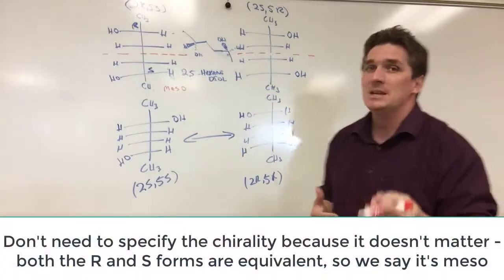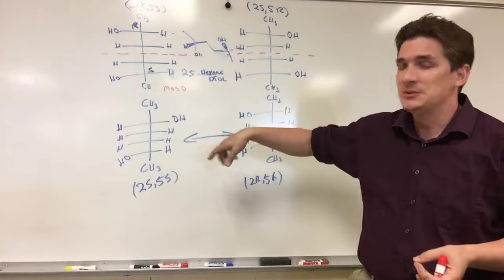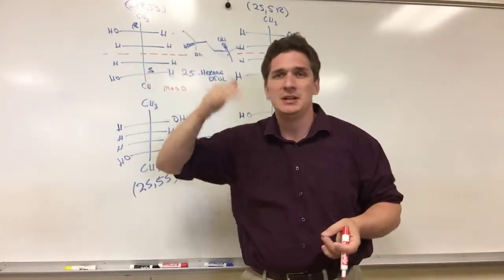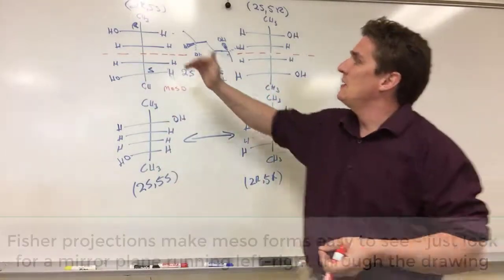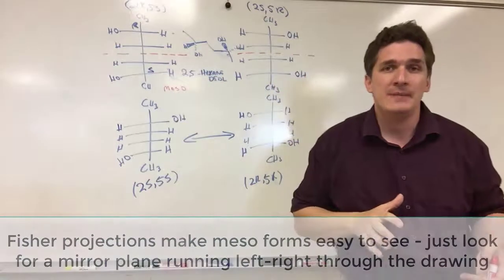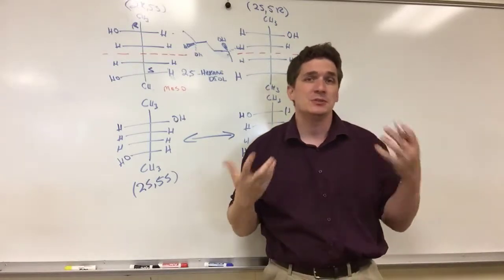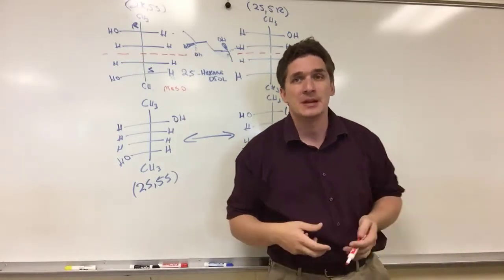So, big, easy way to catch out if you've got a meso compound. Draw your Fischer projection and look to see if you see an up-down symmetry. If you can draw a mirror plane between carbons or along a bond, probably what you have there is a meso compound. So those two chiral centers, for whatever reason, the symmetry just works out and they don't end up creating a chiral compound in the end.